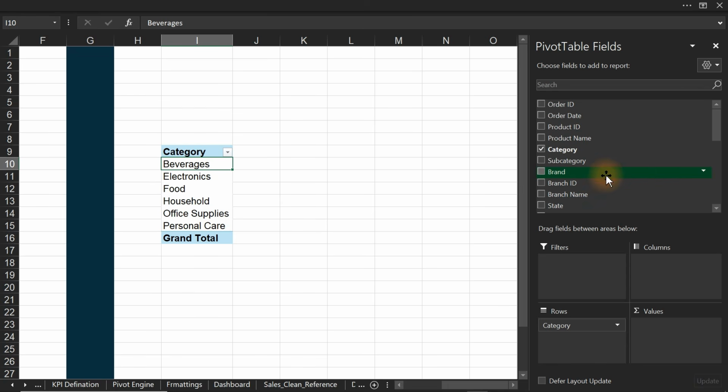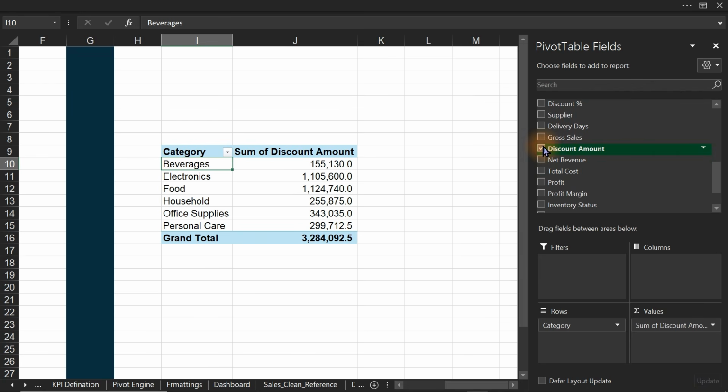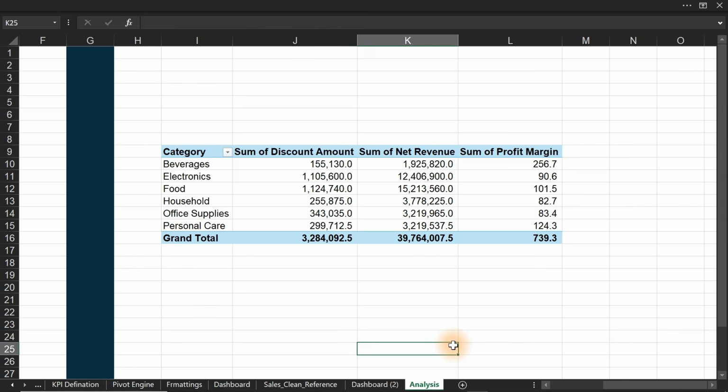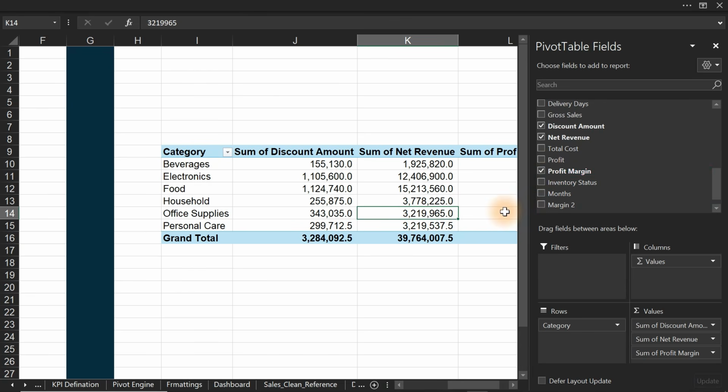The next thing we have to bring in right now is actually the discount amount. So which is this particular one? I'm going to bring in the revenue as well. Even if you're not going to use the revenue, I don't want to bring in the profit margin on its own, because the profit margin will just give us rubbish. You understand? But let us bring in the profit margin. Before the profit margin, I'm going to bring in my actual profit, then profit margin.